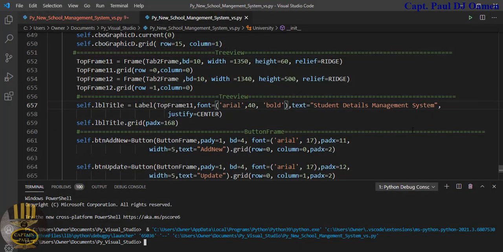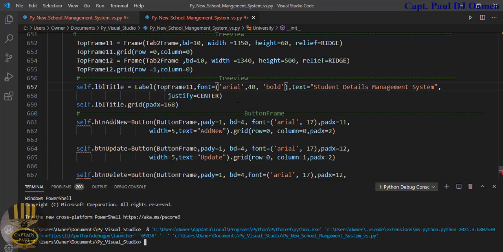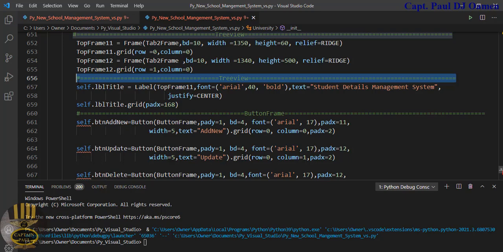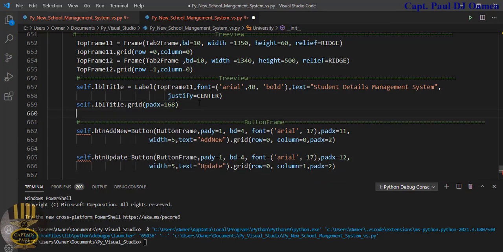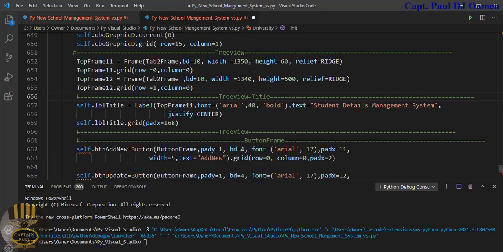Now, right underneath, let's create our Treeview. So, Treeview table itself, or table, whatever it's going to be called. But this is it. The Treeview starts from here. Now, Treeview right underneath here. Paste. Okay, this is Treeview title. All right. Let's change that name to title. Treeview title. And this is Treeview definition of Treeview frames, framework, whatever, framework.